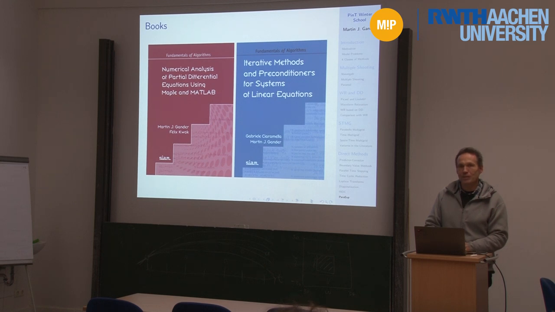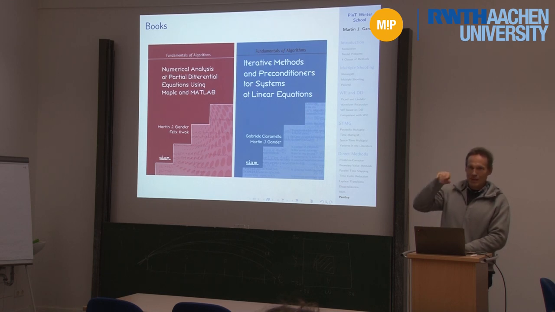Gene Golub actually told me when I gave a talk about this. He says, don't you know about Wachspress? And I didn't know about Wachspress. And he said, just go and look. And so I looked. There is a result by Wachspress who gets an analysis which looks very similar to what I get. He also gets a factor that gives this contraction. And then he says, we choose in every iteration another parameter. And he gives a formula for the best parameter if you have like 8 iterations or 17 iterations. And then I can get contractions that are much better, but I have to cycle through this cycle of parameters. But there are formulas for this.